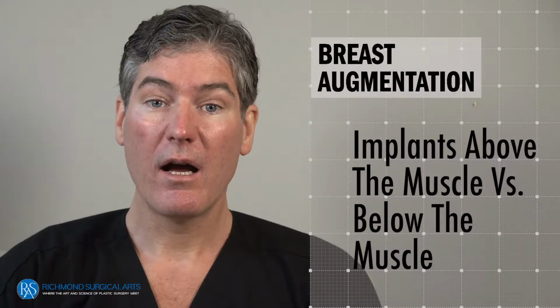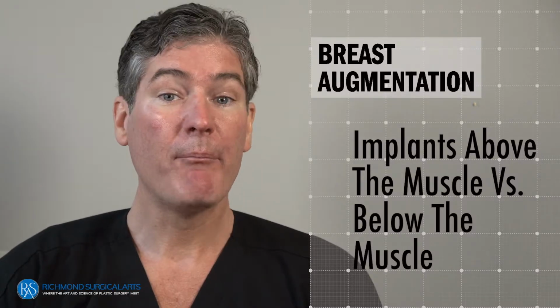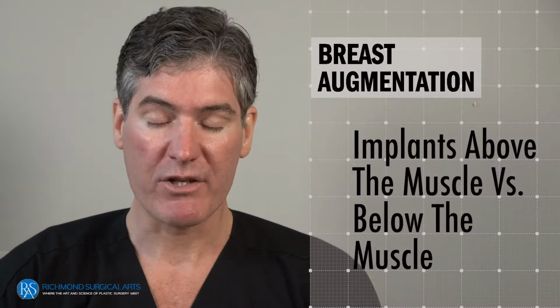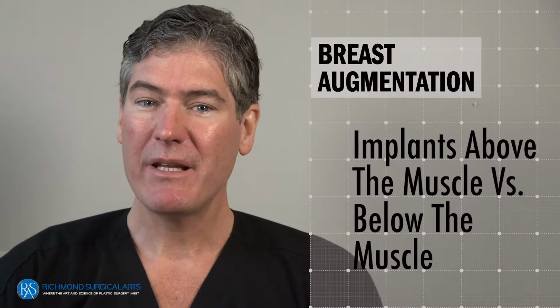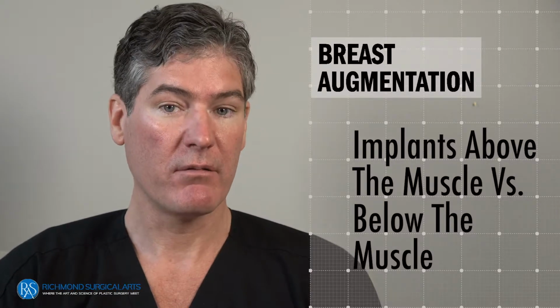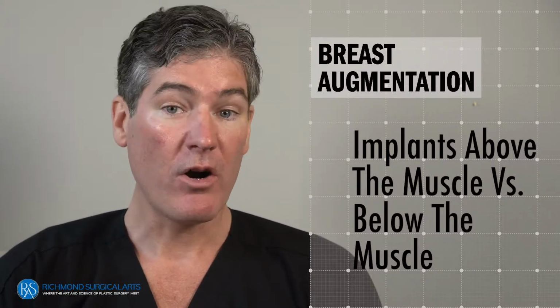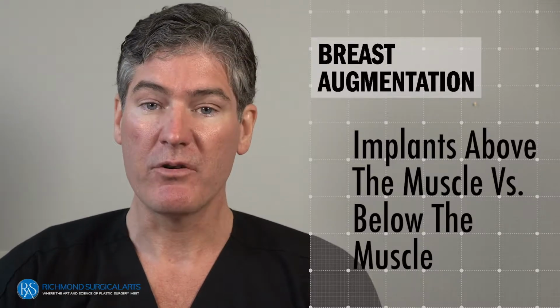We're going to talk about above the muscle, or subglandular, breast augmentation versus below the muscle, or subpectoral, breast augmentation. In the United States and in my practice, probably 95% of the patients have a subpectoral, or below the muscle, augmentation. There are some people though that are a good candidate for an above the muscle approach.